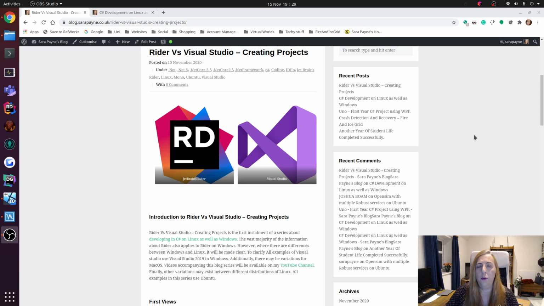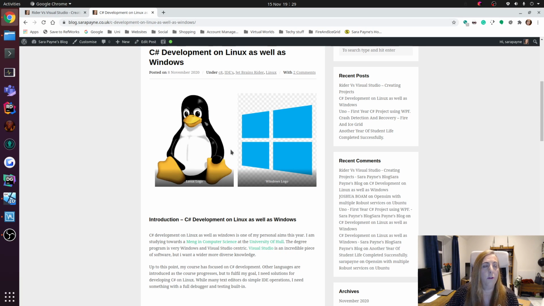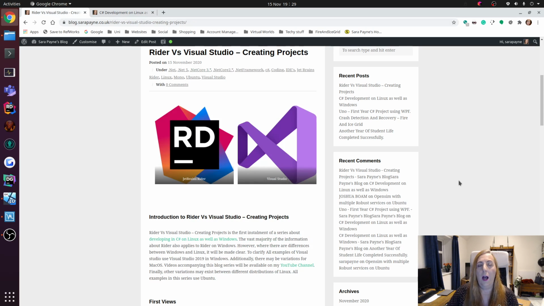C# under Linux, specifically the Ubuntu distribution. We're generally going to be using the JetBrains Rider and comparing that to how it would be done under Visual Studio from Microsoft and Windows. It is part of a general blog, as I said, that will be a whole series. We're now going to start in Ubuntu by launching Rider.